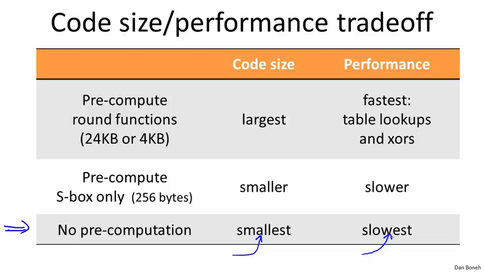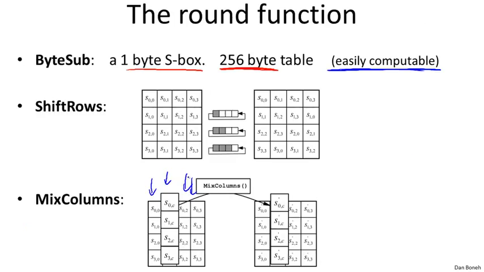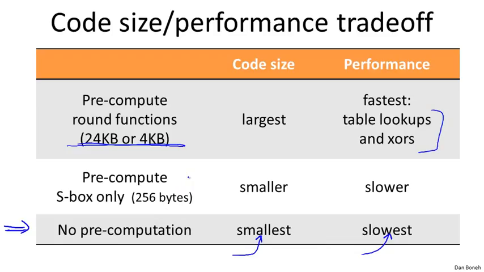And then there's this trade-off. If you have a lot of space and can support large code, you can pre-compute quite a bit of the 3 steps I just mentioned. There are multiple options of pre-computation. You can build a table that's only 4 kilobytes, or a table that's even bigger, maybe 24 kilobytes. You'll have these big tables in your implementation, but your performance is going to be really good because all you're doing is table lookups and XORs, not any other complicated arithmetic. So if you can do a lot of pre-computation, these 3 steps, byte sub, shift rows, and mix columns, can be converted into a small number of table lookups and some XORs.